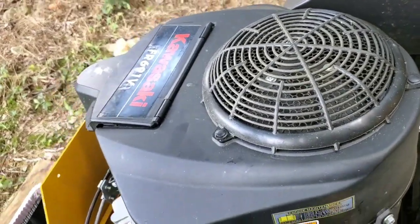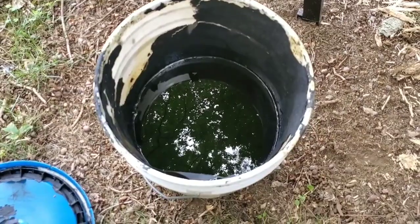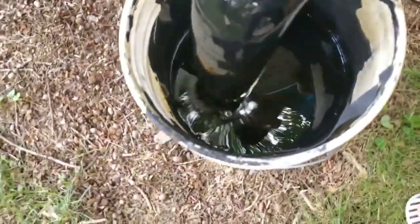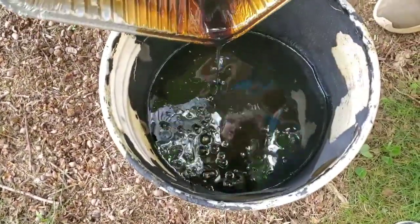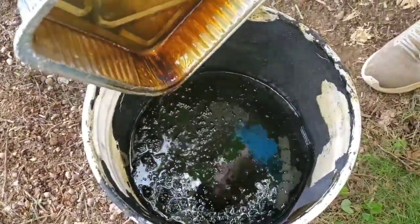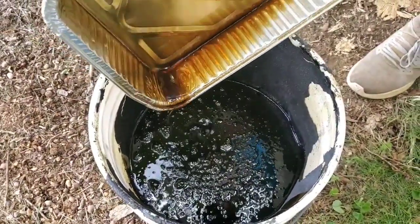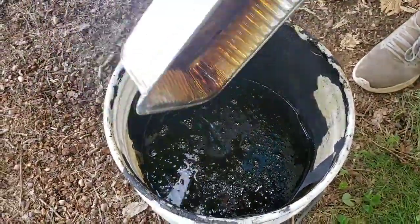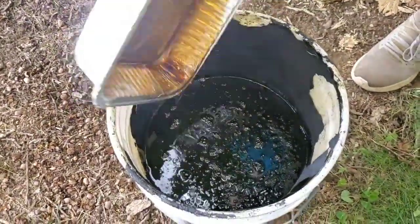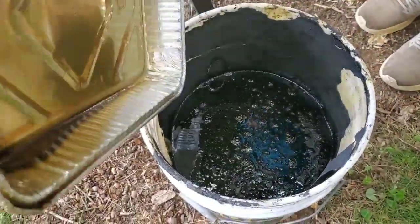And all you gotta do is dump the oil. I'll show you what I do. Pause it. Then I take it. Now you can put it in a milk container and bring it to your local, you know, what are those called? Where you dump your old oil and your garbage, you know. Recycling center there. Your recycling center, of course. You bring it to your recycling center. So get it all out there.